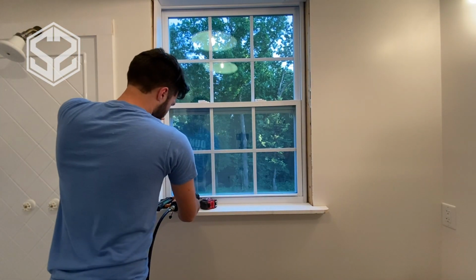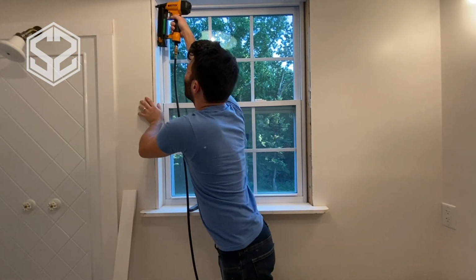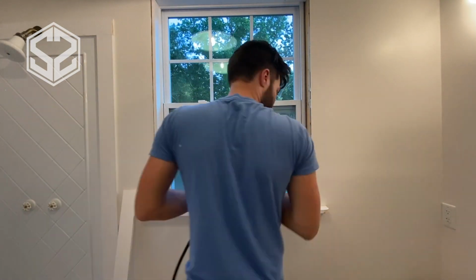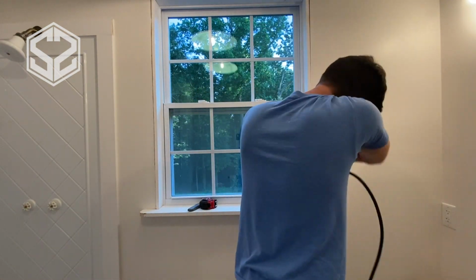And there's a reason for doing it in this order. The side boards will hold the top up as well as holding the windowsill down. So you can't possibly pry the windowsill up with these side boards holding them in place.